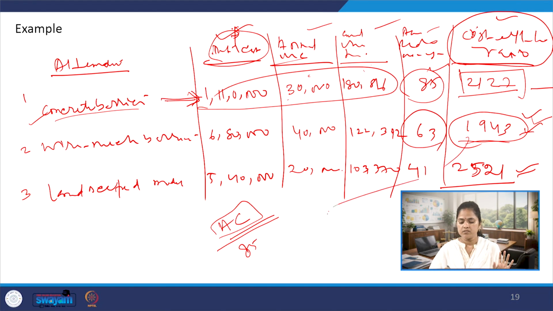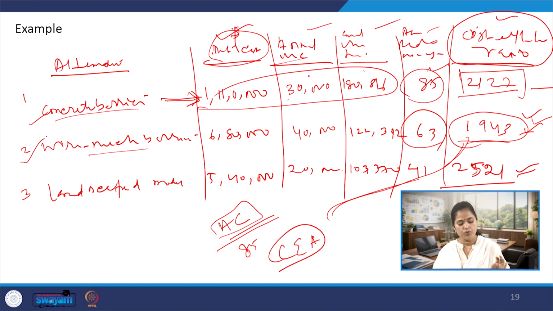So what is the cost effectiveness ratio? That is 1943. And what is the interpretation? For reducing one accident, what is the cost that needs to be incurred annually? That is 1943, which is the lowest one, and that is the reason we take it based on this cost effectiveness analysis. So we consider this second policy approach, or second alternative, to be the best alternative.